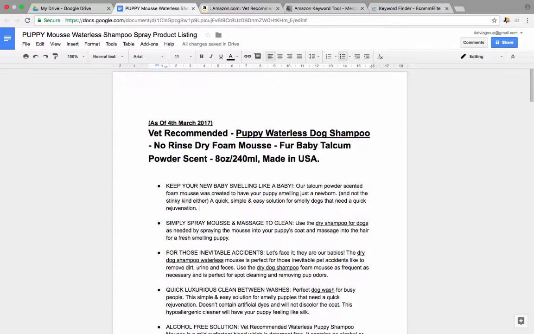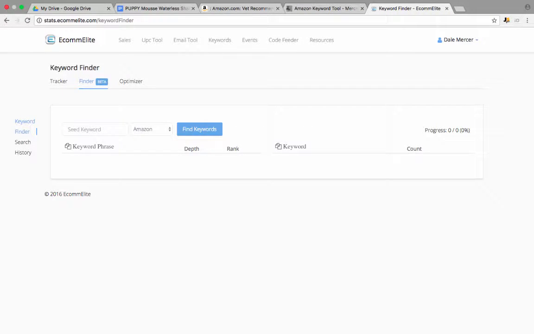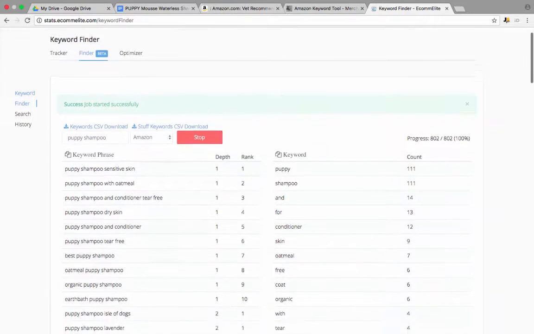So let's have a look at where we would find these keywords and start to collect them. In this example, there's going to be 2 areas. Number 1 is the keyword finder, and the other one is merchant words. Let's start with our keyword finder, and rather than dog shampoo, we want to type in puppy shampoo and then click find keywords, and wait and see what comes up.